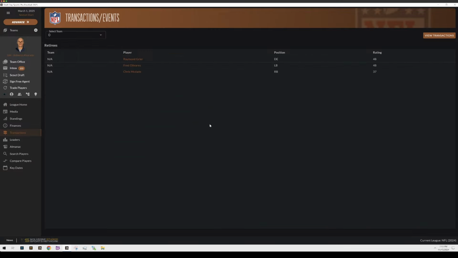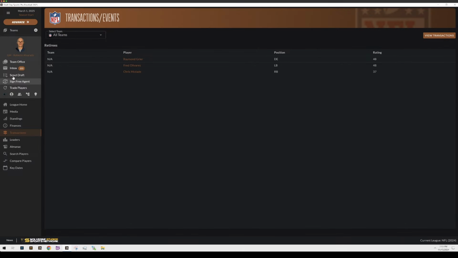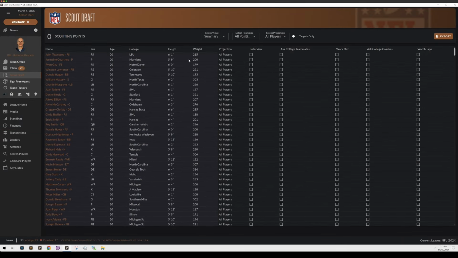So complete the season. I want to do the draft, actually. We need help. Boy, do we ever need help. So let's keep it advancing. There's ways of scouting the draft a lot better. You can see who's upcoming. There's a range about who's projected to be top 10, all that kind of good stuff.